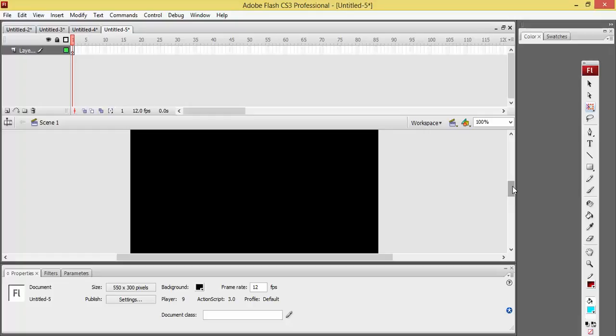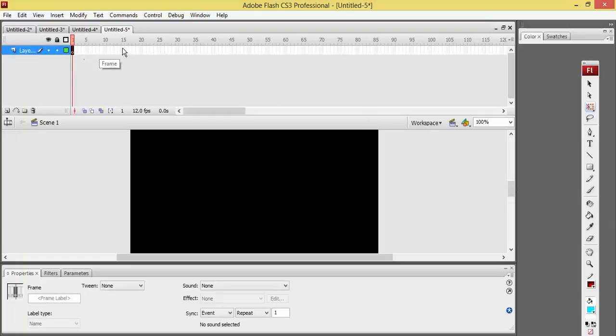As an example, I'm just taking a rectangle over here. You can see on the timeline you'll have many keyframes. These are called frames. There will be as many frames as you like. If I go on, it will come to 620 like that.